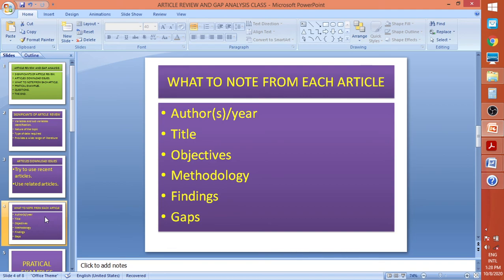The list is actually unending, it depends on your supervisor. They might ask you to put several other things into your article review. But basically, if your supervisor asks you to do 10 or 15 article reviews without giving you a format, trust me, this format is what he or she expects to see, except if he specifically tells you to use a different format aside from this.